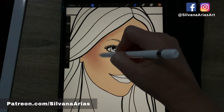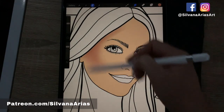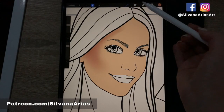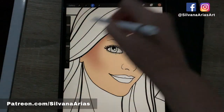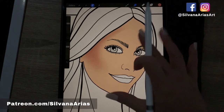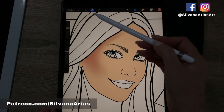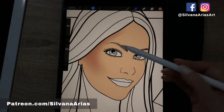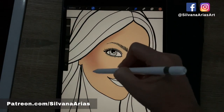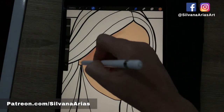One of the reasons I like to use the select tool is that you're only working on the area you want to color. If I go to my brush tool and try to paint outside the area, it's not going to work. See — the select tool is on, and I'm pushing the color around and it's not going outside the line, so I have more control of the shadows.